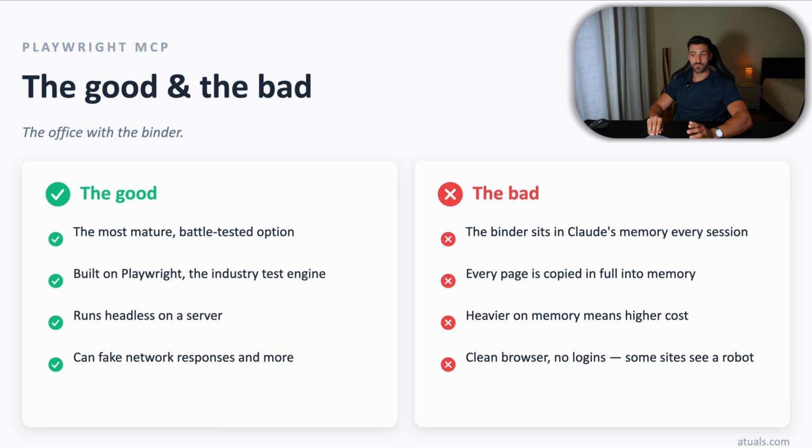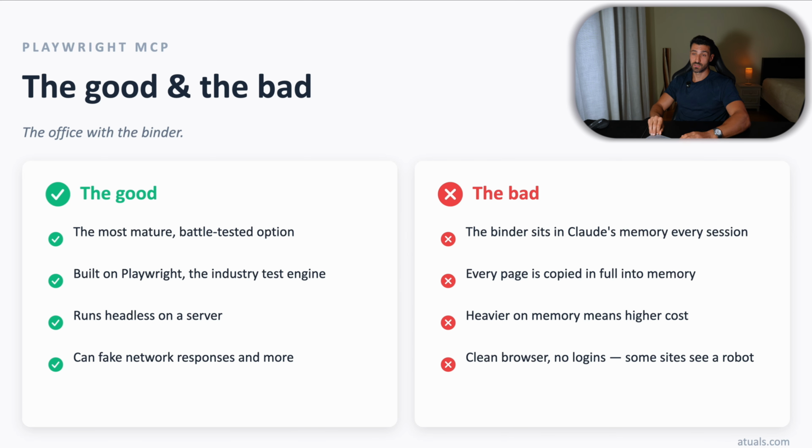In terms of the positives, it's one of the most mature solutions, so it's been there for a while. Built on Playwright, it's an industry standard for testing. This is very good if you have some kind of pipelines like CI/CD on your web application. Another very good point that's very useful for your testing is that it can fake the network requests. So if you want to test that a web UI changes depending on the request, that it failed, you can fake the network response that it failed and see if it actually passed this test, that the UI changed accordingly.